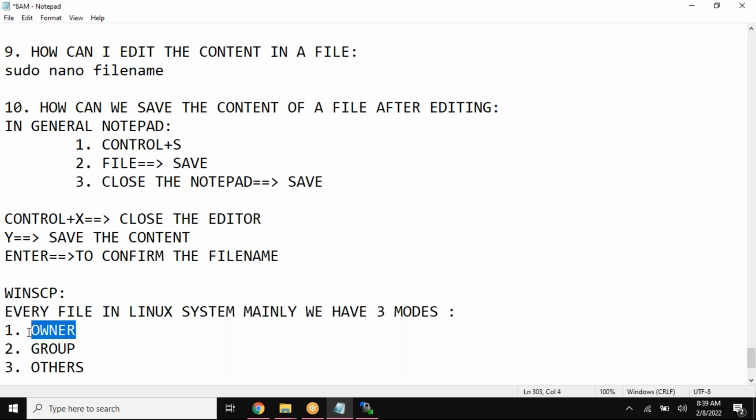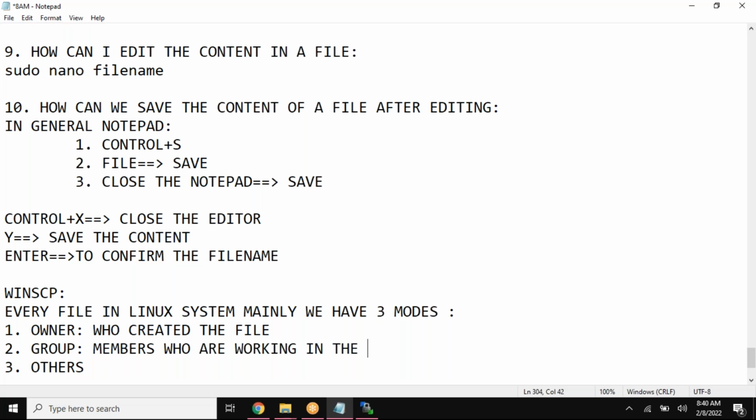These are the three things generally seen with respect to every file when you talk about permission levels. The owner is the one who created the file. The group is the members who are working in the team.